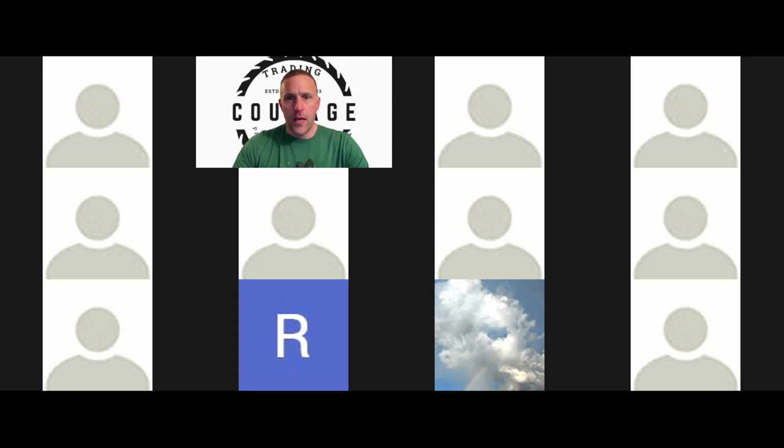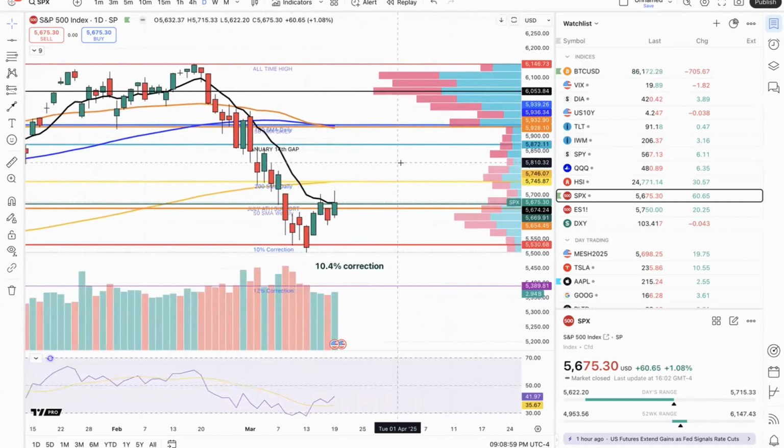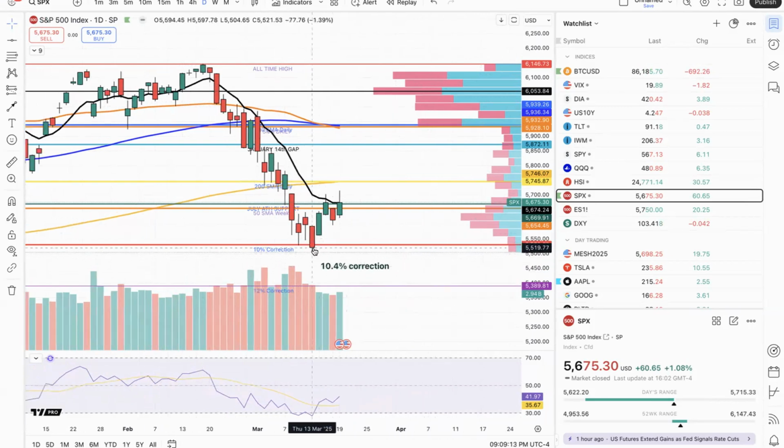All right. And so I'm just going to pull up the charts here and we'll just take a look at a few things. I'll just show you some history, put some charts to the data that we looked at. And here's the SPX right now. All right. So S&P 500. And you can see from these all-time highs on February 19th that we have corrected down here to about 10.4%. All right. Since then, we've had a little bounce out of that area.